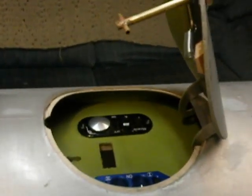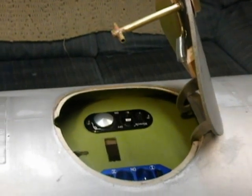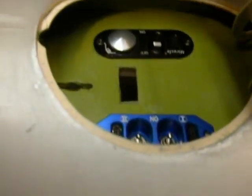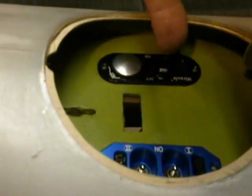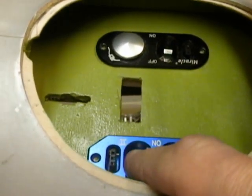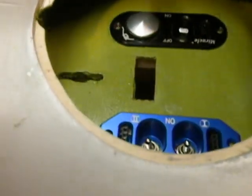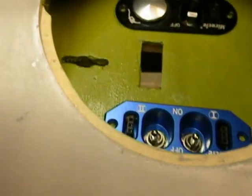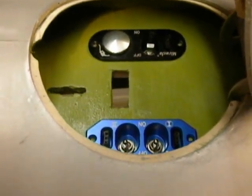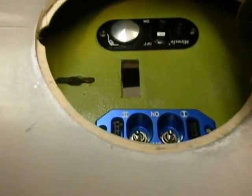Here's the hatch that I finished up with the latch that I wanted to show you. Inside here we have the fuel filler, the switch for the fuel pump, one of these will be the switch for the lights, the switch for the ignition, and the hole in the middle is where the soft switch for the JR receiver will be — and possibly another switch will go in here if I can get them installed.